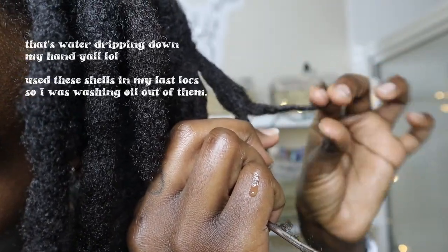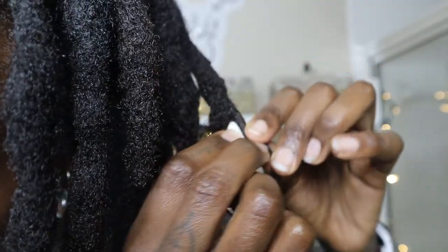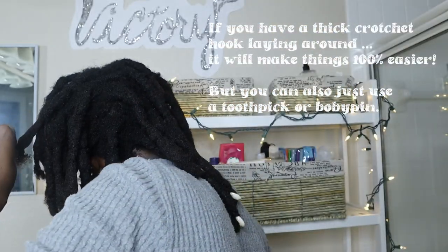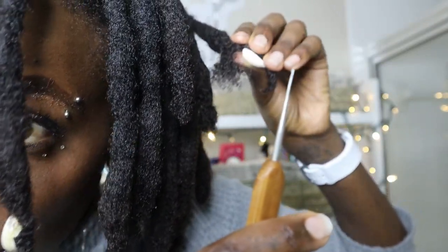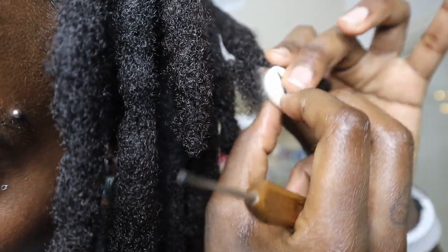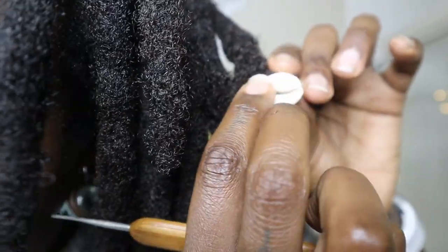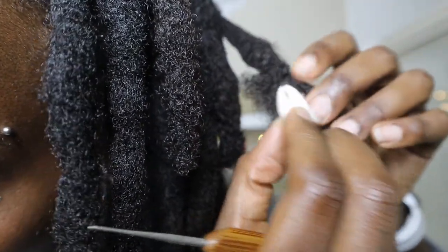I'm gonna twist it up all the way to the tip, right? Actually, you know what? I used to put this right here and stuff it in, but I forgot this thicker, oops, got it stuck in my shirt. This thicker crochet hook really makes it happen, y'all. So, all right, first of all, do I want it this way or this way? I want the fat part of the cowrie shell on the bottom. That's how most, actually, I don't know, they're all different. But this one, that's how I want it.